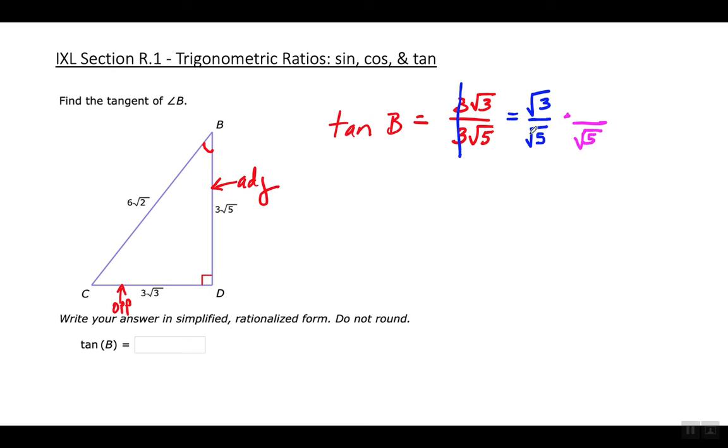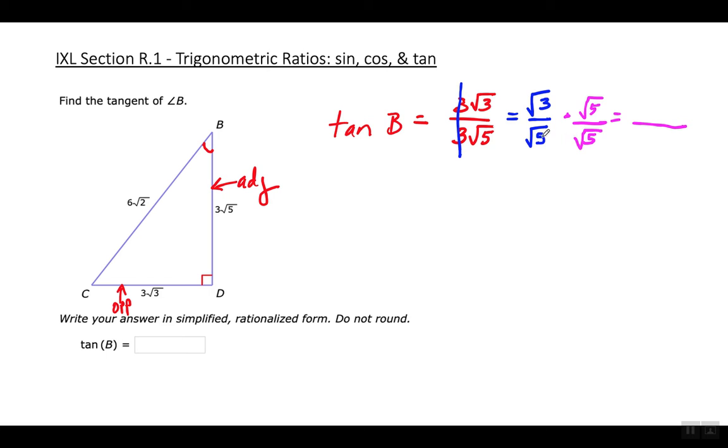You multiply by whatever, you've got to multiply by the radical, the number underneath the radical is what I'm trying to say. All right, so if you've got square root of 5 here, I've got to multiply the top and the bottom by square root of 5. All right, why am I doing that?